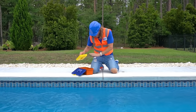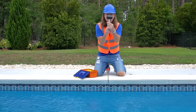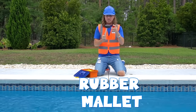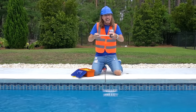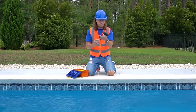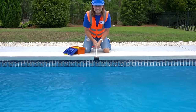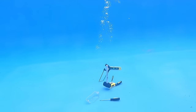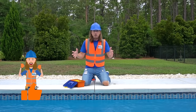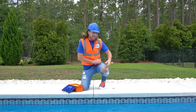Oh, let's see. Oh, I got one more thing in here. Look, it's a little sledgehammer. Oh, it's like a rubber mallet. Oh, well, we've got some wood. We've got some rubber. It is kind of heavy. What do you think? Think it's gonna sink or float? I think it might sink. Let's find out. Whoa, yep, it sunk. Oh, that's great. Oh, that was so totally awesome. Oh, I got some more things. I'll be right back.